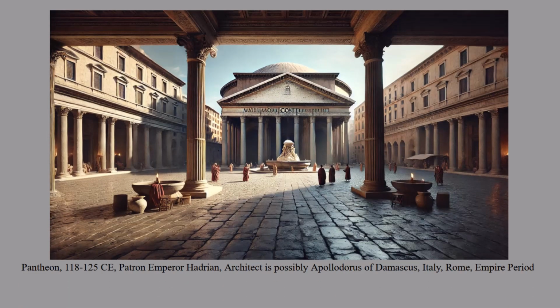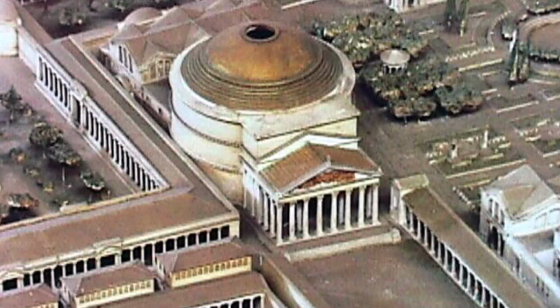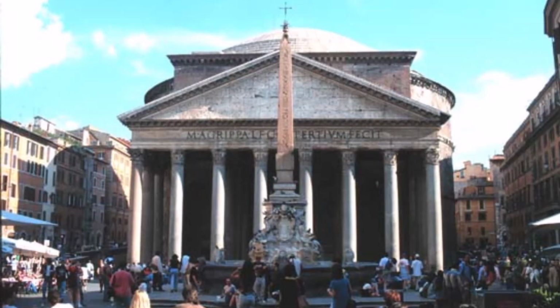Now, the last building that we're going to look at is the Pantheon. And I asked an AI program to create an image of what it would have looked like in its original conception. It would have been placed within a courtyard, more or less. And your vision or your view of it, I think that the columns and the edges would have been really against the portico in the front. But basically, the Pantheon was the building that was the go-to building for all of the Italian Renaissance architects to look at because it has an incredible dome on the interior.